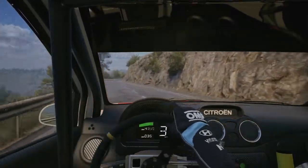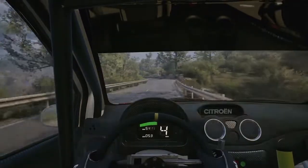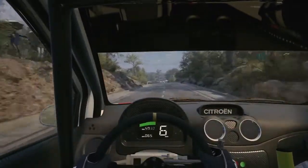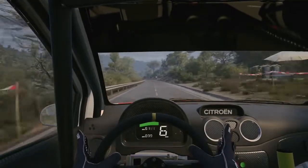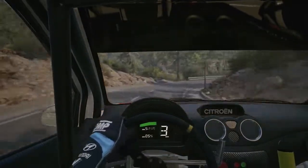4 right, opens, 40. 3 right short, 30. 6 left, 40. 4 right, keep in, 40. Left of a crest, 170. Slowing, 6 left of a crest, 40. 3 right, opens and tightens. 2 right and 5 left, 50.